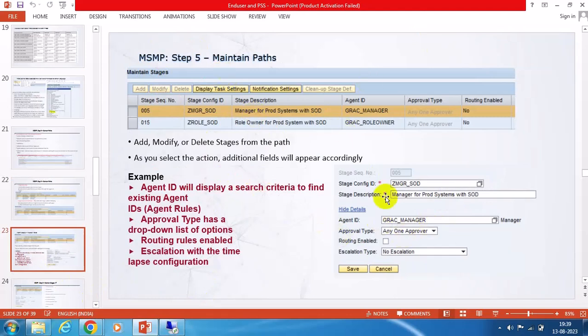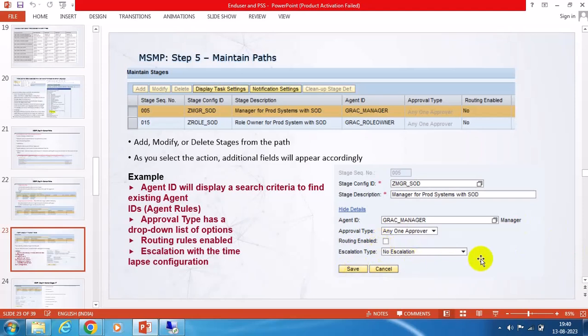In the path, we will add the respective agents for the stages, and also we have settings like approval, any approval or all approval, based on our necessity. Then in case of any special conditions, we will bypass the original path and move to another path.